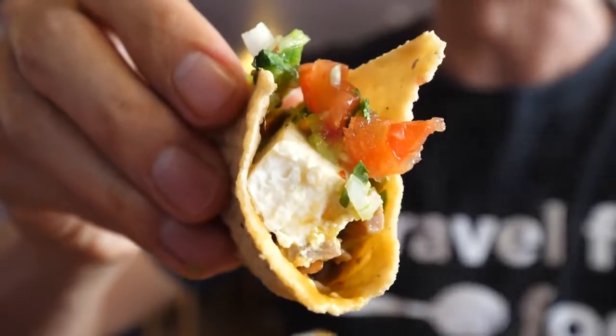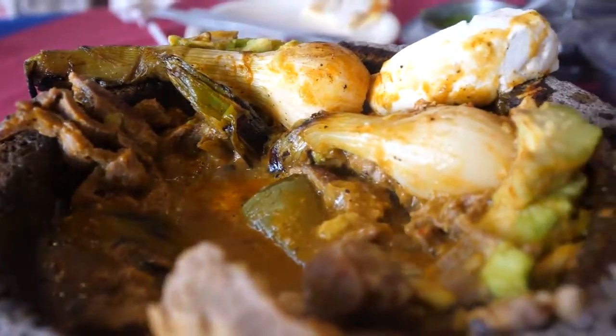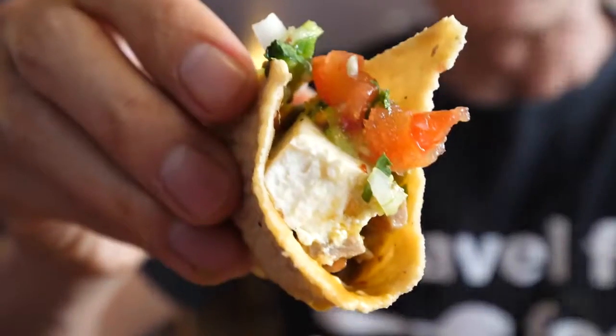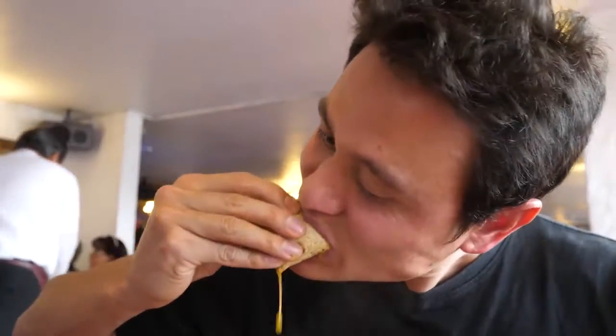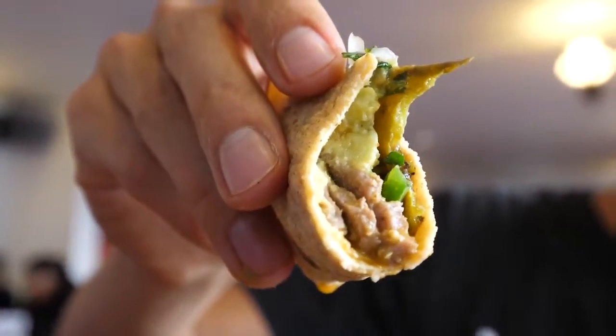Wow, that's juicy. I like it with those extra tomatoes and cilantro — that pico de gallo gives it a really refreshing edge along with the squeeze of lime. You've got the cheese in there, you've got the beef, and that wonderful hot salsa. That liquid avocado is amazing — it just dissolves in your mouth.